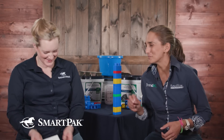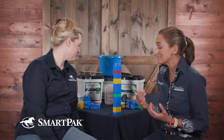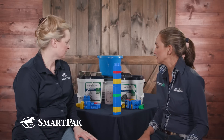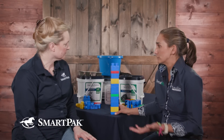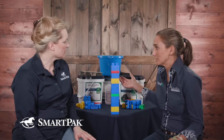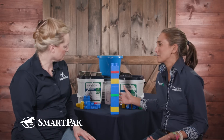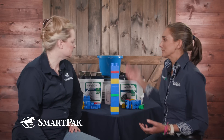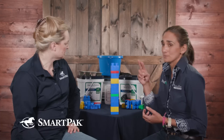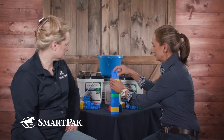I have two kids, and I find it helpful to explain things in very visual terms using building blocks to show people what happens when you run out of amino acids. Imagine this is a piece of soybean protein. The blue blocks are non-essential amino acids, and then red is methionine, yellow is lysine, and green is threonine — these are our essential amino acids. When a horse eats a protein like this, it goes into the small intestine and specific protein-digesting enzymes — like little scissors — cut this protein into its amino acids, which float around very close to the brush border of the intestine and are then absorbed into the horse's body, circulating in the blood.